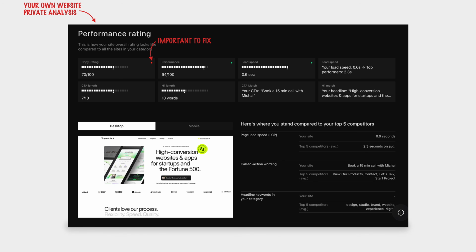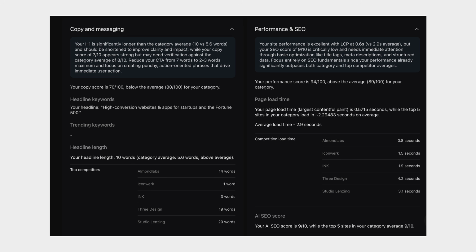We have a bit of like a dashboard heading with little indicators that are either red or green. If it's green, it means it's good, but if it's red, it means that this is an important thing to fix. Then we compare a couple of different metrics like page speed or CTA wording with different websites in your category to see how you stack up. And then below, it's two columns of collapsible boxes within boxes within boxes with a lot of information, and this goes on very long, and you can extract that information if you know what you're looking for. And this was the biggest problem of the website.